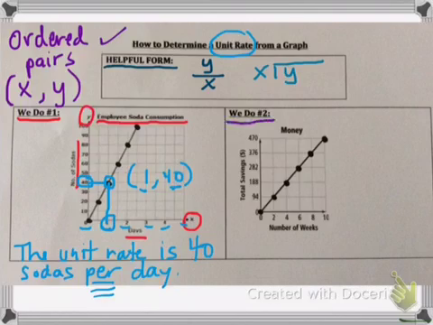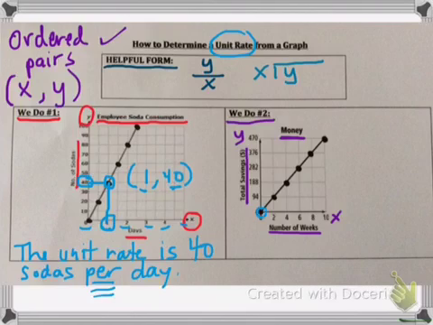So now let's look at number 2, where we have to do a little bit more than just look at this graph. So again, let's first start to understand the graph. I know it's about money, because that's the title. My x-axis is labeled number of weeks. My y-axis is labeled total savings. So this graph is telling me how much I save each week. And then let's try to make sense of some of these points on the line. So I'm going to go ahead and circle them.